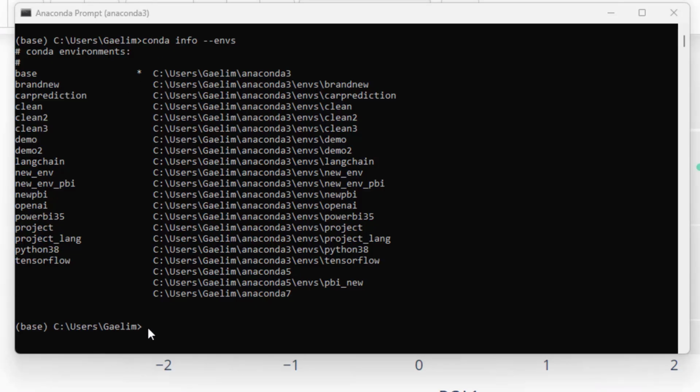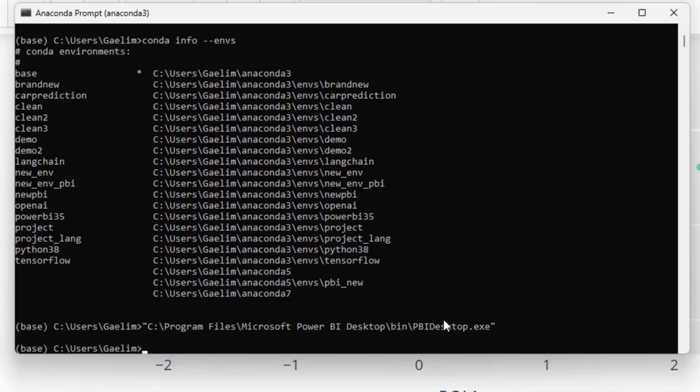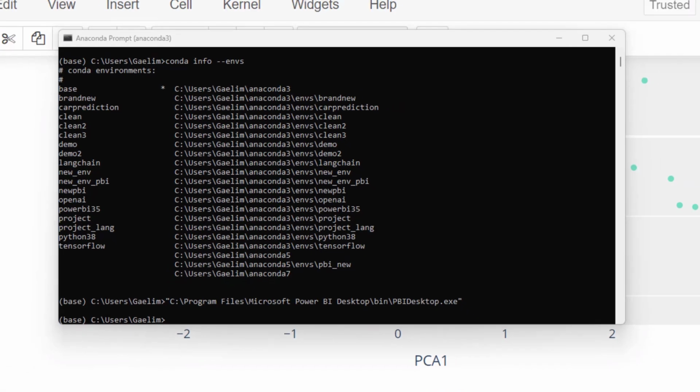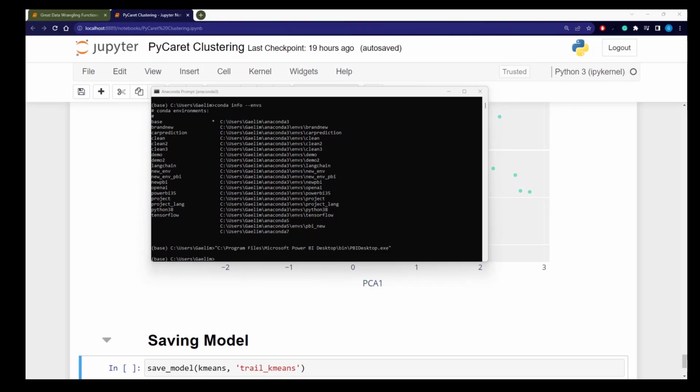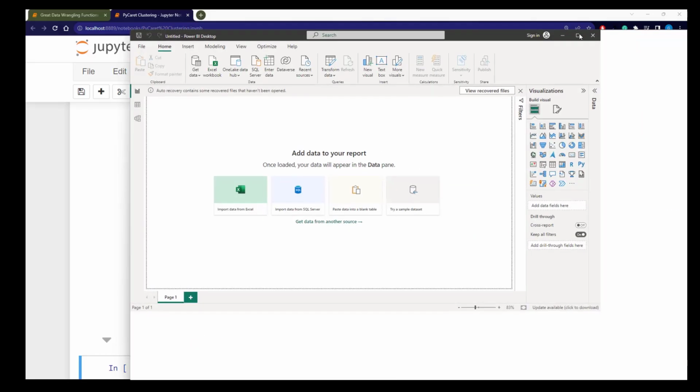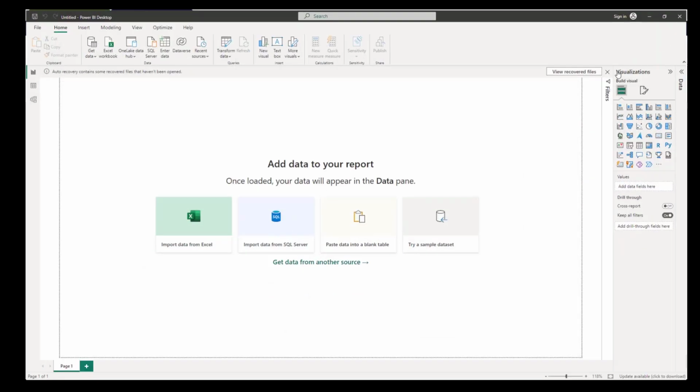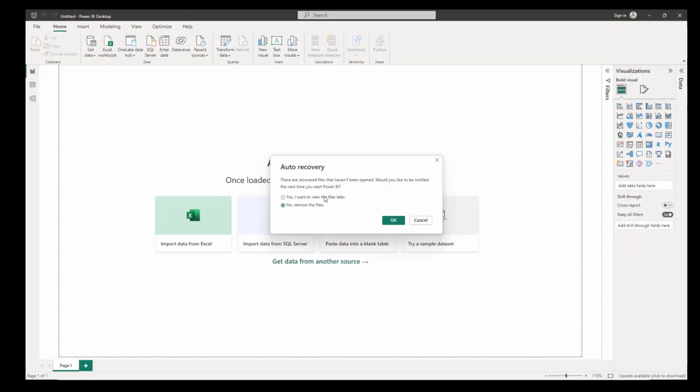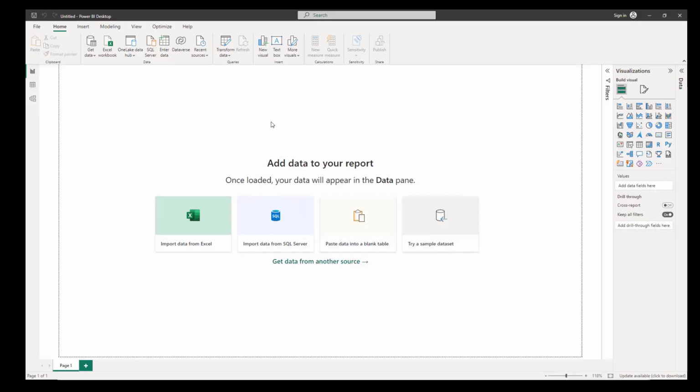What I did is copy my Power BI path, and I just paste it here. When you do this, you are going to open up your Power BI instance from your notebook that is in that base environment. If I click that, Power BI is going to start to open up in a new window. I have two screens here, but I'll show you when it loads up. So Power BI has opened here.